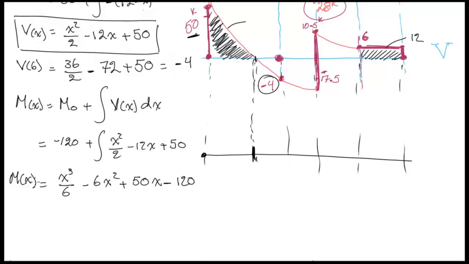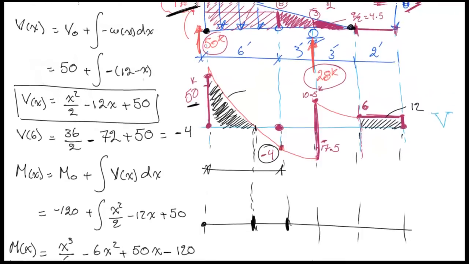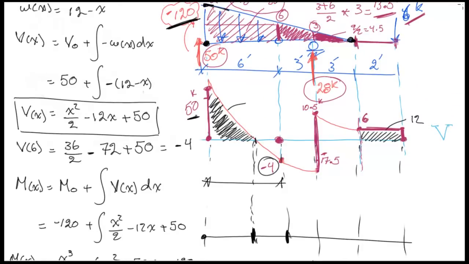Okay. Now, if you want the value of the moment at any point on the graph, all you need to do is plug in the x distance. So, what are the moment values at, okay, what about at this one? What is the x value here? No, not this one. I mean this one. The distance here is 6 from here to here. Let me double check. It's always good to double check. Yes, it is. It is 6.